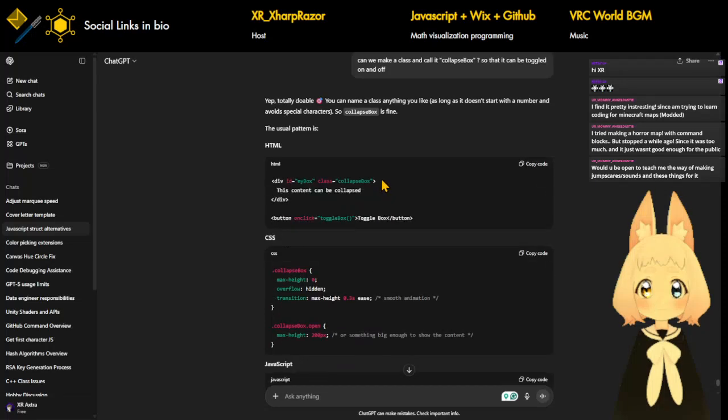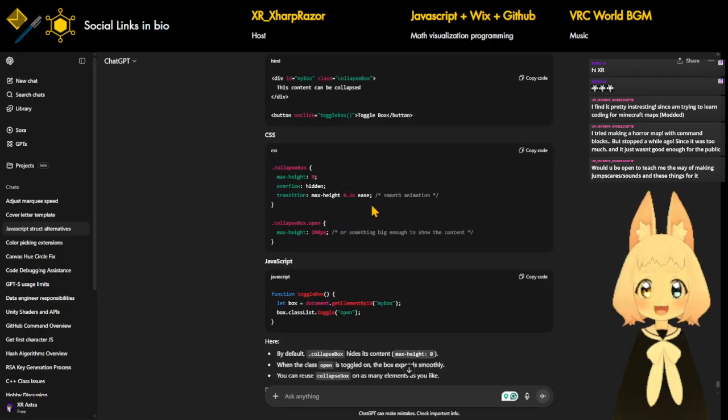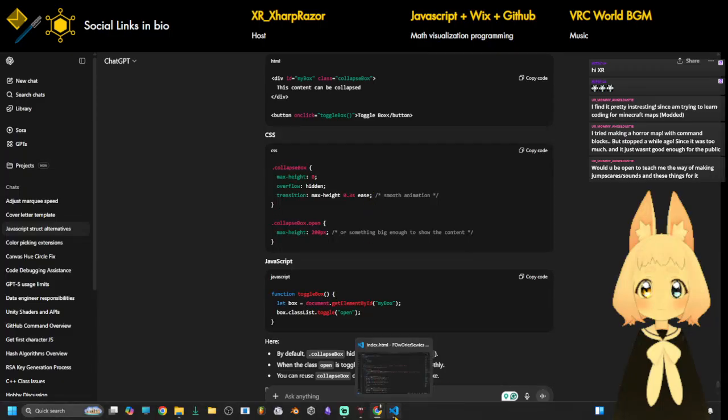So originally it has that. And then once it's toggled. Okay, you know what?